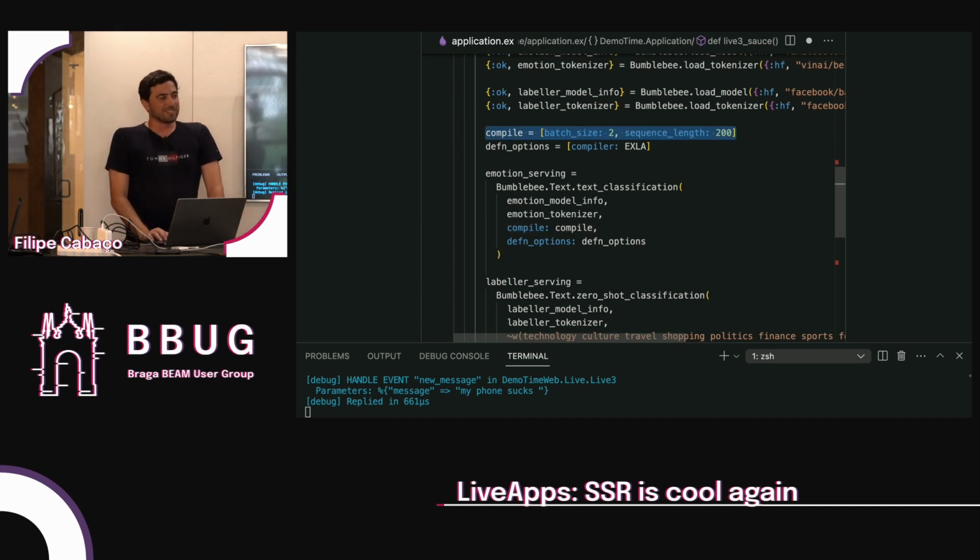These are things I don't understand. I have no clue of the impact of saying what's the batch size, whatever. I think this part is the concurrency of this XLA thing, the sequence length, I guess the string length that it can take. I have no clue. Please read, research, and don't be afraid. I am. That's why I haven't searched yet. And then we just say, this is using Bumblebee, which is a library you should really be watching in the next couple of years, months even, because there's some really cool stuff coming out soonish from what I've seen in the PRs.